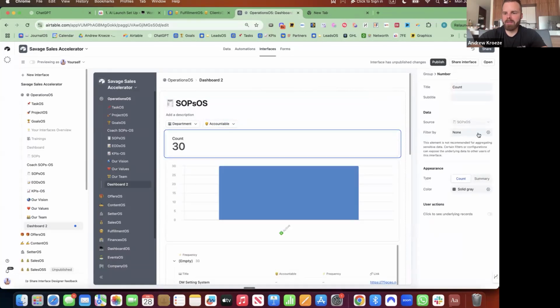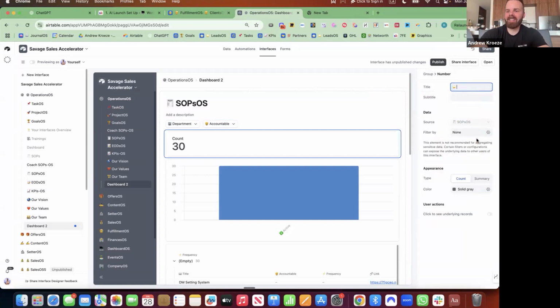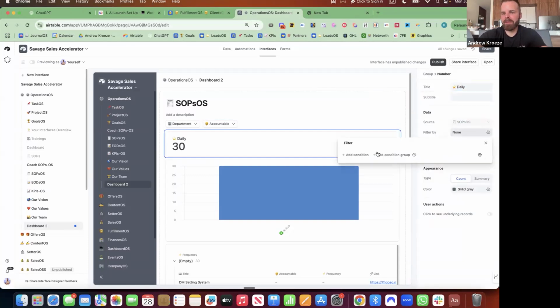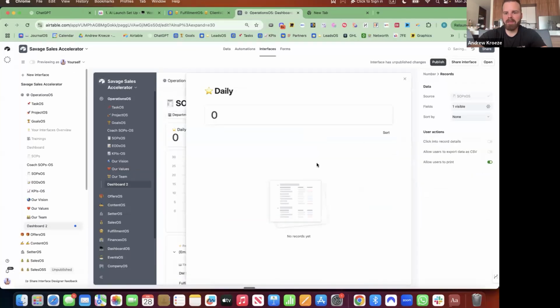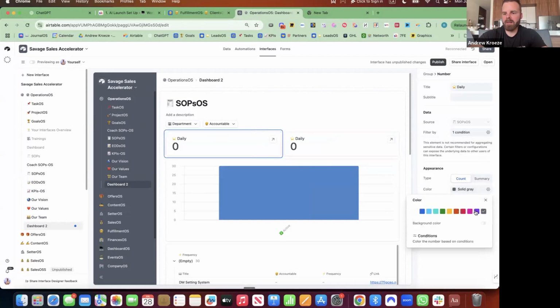Then I'm going to try and do this fast. These are daily. Filter by frequency is daily. These buttons are pretty cool too, where you can see the underlying records inside of there. We just need one record in there, so I'll show you how to optimize that at the end. Duplicate this, add a color in here. Is that blue? Let's make this green.